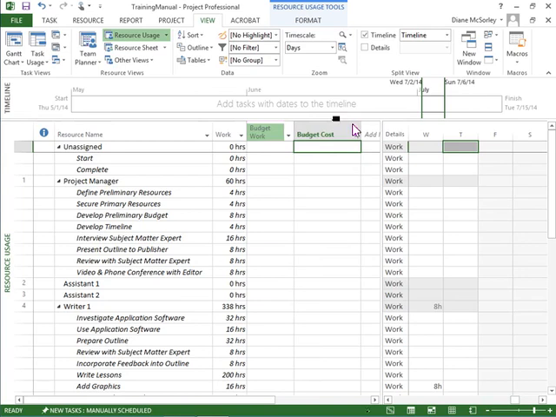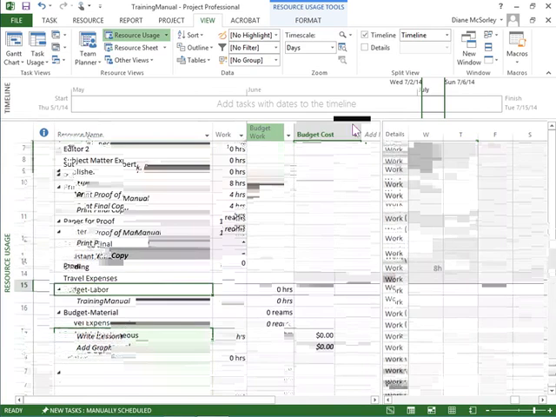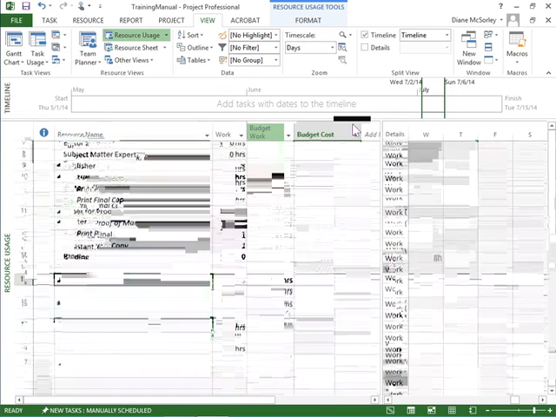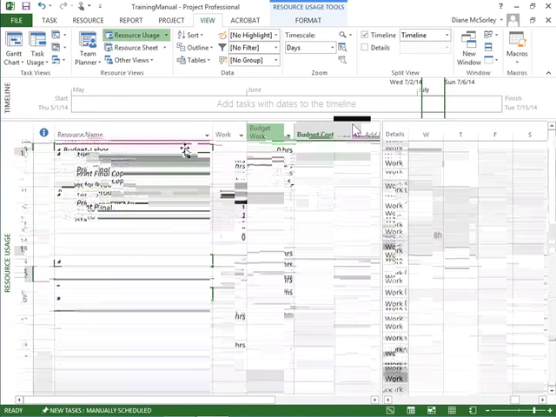And once our columns are in, we'll move down the page and we'll find our budget items. And again, our budget items are showing up because we've got resource usage view. Resource usage view gives us the resources and where we use them. So we're using these resources on the training manual. So now we can enter in the values for the training manual.